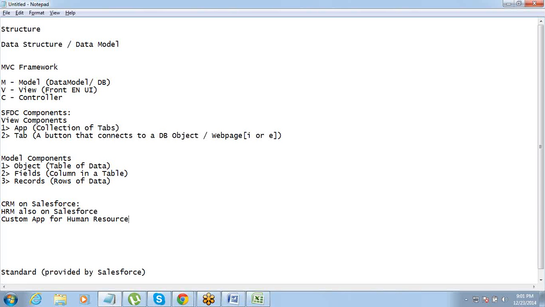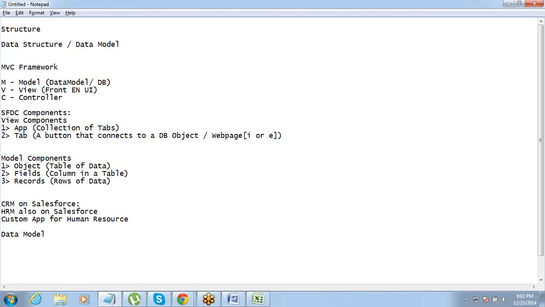Alright, so this is where we are going to design our custom app for human resources. Basically, when designing an app, the first and most important thing is the data model, because this is the base of the app. The actual app context is in the database. Whatever I see from the front end is just connecting those back end points, bringing the connectors in the front end, that's it. But the actual thing is the data model, right?